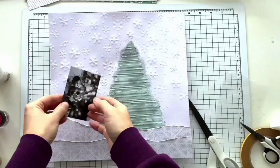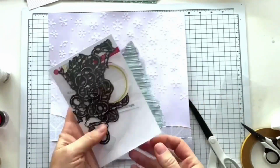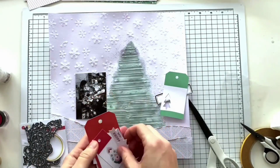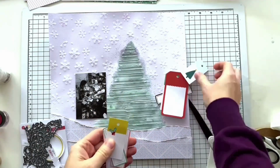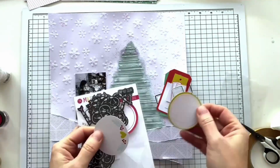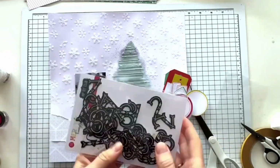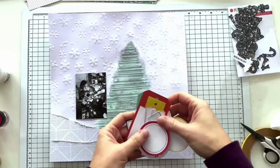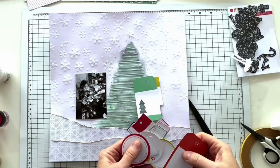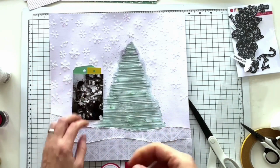And now I'm going to add my photo. So this is a photo of my son, who was so looking forward to having a Christmas tree. It was even his wish when I asked him what he would like for his birthday, which was in October. He told me he would love to get a Christmas tree. You can imagine how happy he was when we brought our Christmas tree to our living room, and he could help decorating it. So yeah, it was a magic.